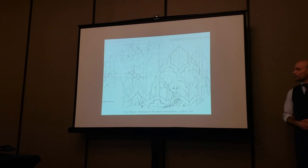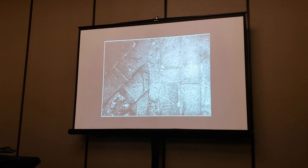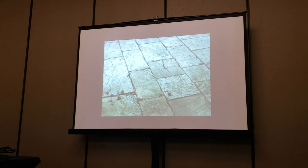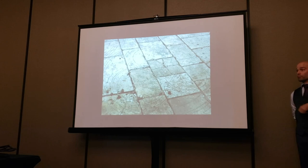Then I have a couple of other examples, smaller versions, or less good examples, I guess. This is another tracing floor out of Spain, St. Catherine's Chapel at the Tui Cathedral, and this tracing floor dates to the 12th century. And then I've got one more here. This one's out of the St. Etienne Cathedral in Bourges, France. Similar time period, 12th, 13th century. And in this case, they just drew it right onto the stone instead of a plastered floor. Really etching it, you know, writing in stone.